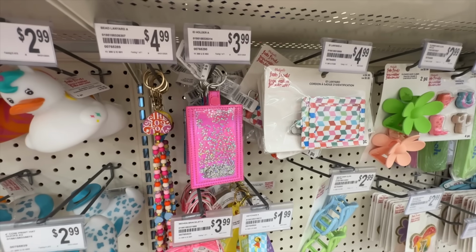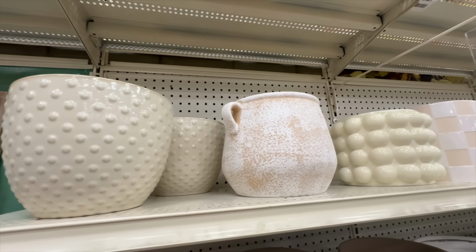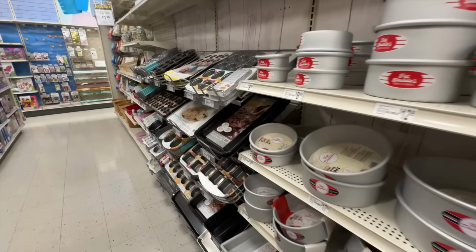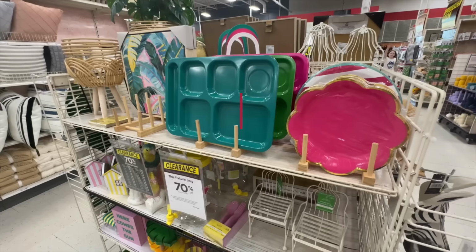Now, if you're not in the rewards program and you don't have a receipt, you'll get store credit for the item's lowest price that it's sold for in the past 90 days with a valid photo ID. So if it went on sale, but you paid full price, you have no way to prove that. So unfortunately, you are going to take a hit. So that in and of itself makes the rewards program worth it to me.